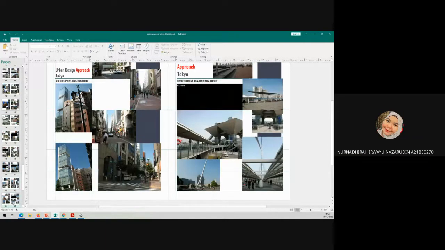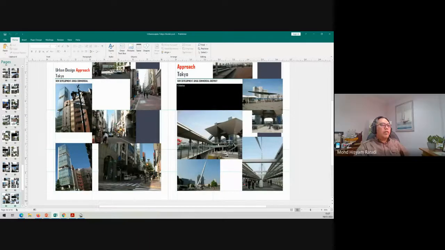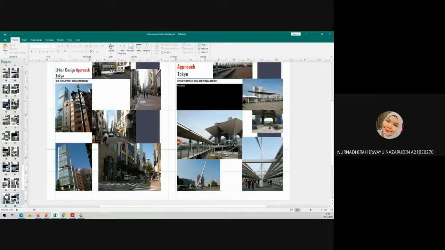So you mean the building can also be one of the... Yeah, sometimes the building is part of the townscape. But we're talking about street furniture. They are different. Furniture, you see the furniture along the street, or the urban furniture. So the building is one of the townscape, not furniture. Okay.